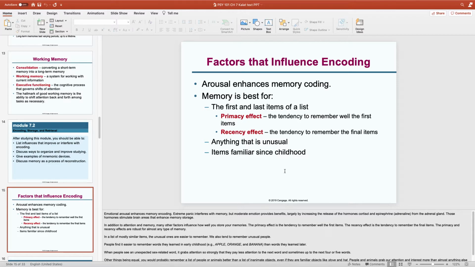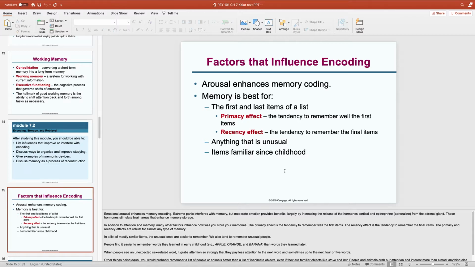In addition, we tend to remember anything that's unusual. Certain people could be unusual to us based on, let's say, their look or something like their name. In the text, they give you a very funny example of a woman who is tall and has red hair, and her name is Bimbo Sue Budweiser. So that particular name above everybody else's name, if you met a bunch of people that day, is probably something that will stand out because that name is very unusual.